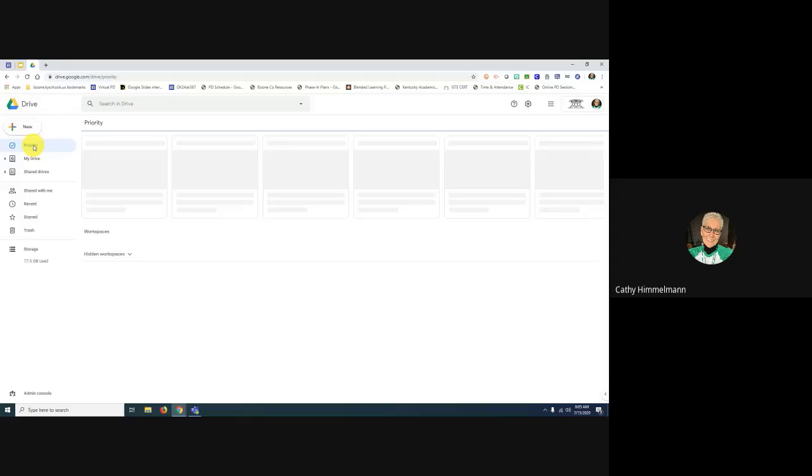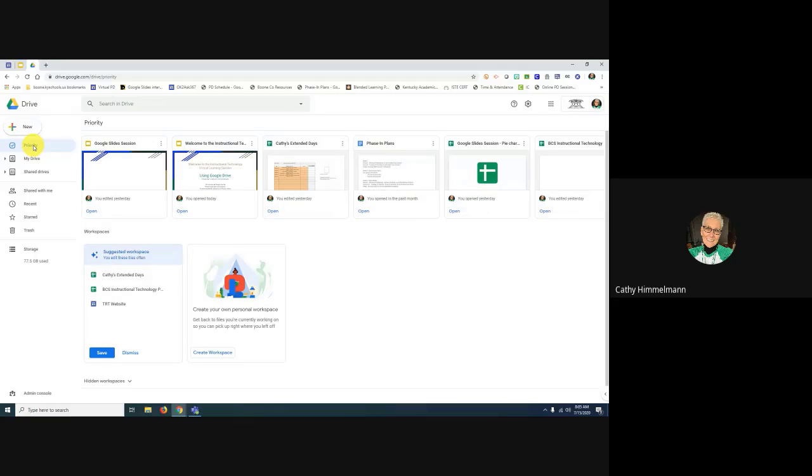Now the Priority section. Google actually does tell me what I've been into lately. They know which files I've touched. So they're sort of guessing, I think this is probably a priority for Kathy because she has touched these files lately. To be honest, I don't use the priority. I handle my files okay. I know what I've done lately. I don't really need Google to help me, but that is what the priority is for.